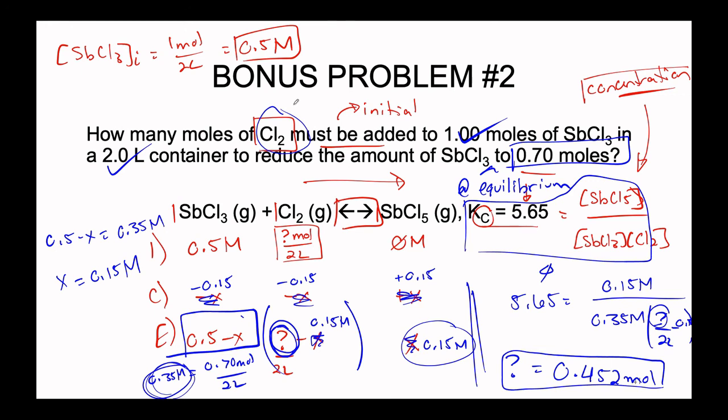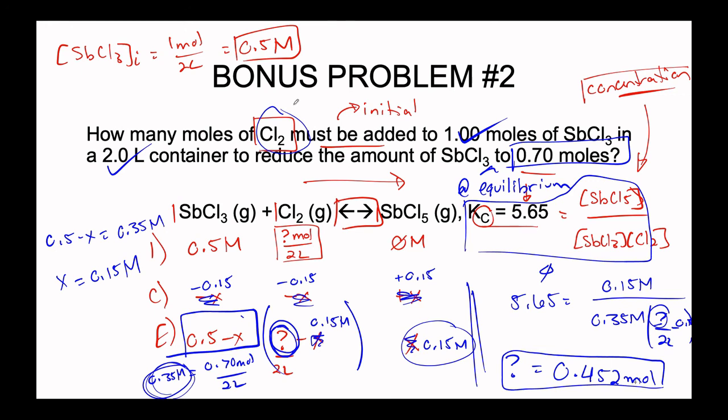If we think of this more conceptually, it's like we have a reversible reaction we know we're going to be working with, and you're shooting to get a certain amount of reactant left over. You want to still have 0.7 moles of your antimony trichloride. And the way that you're going to do that, you're going to push this reaction forward only a slight amount by adding 0.452 moles of our chlorine in this 2-liter vessel to get the predetermined amount of product that you want.